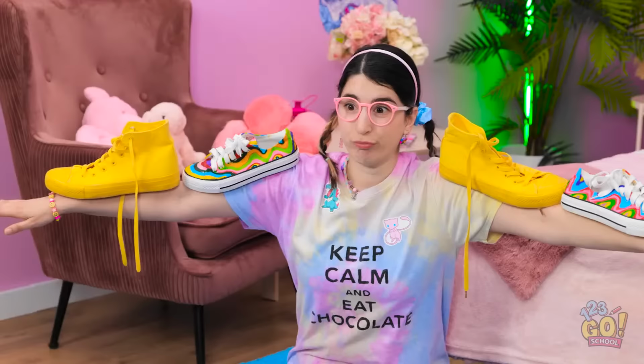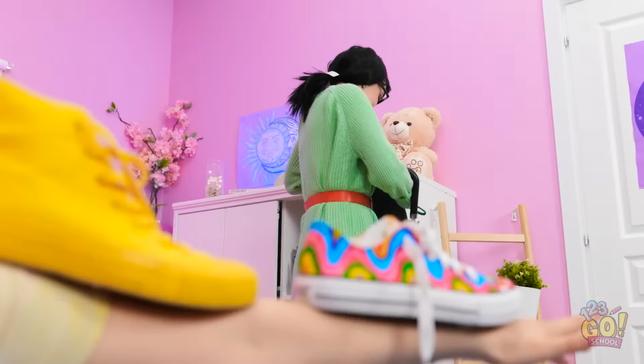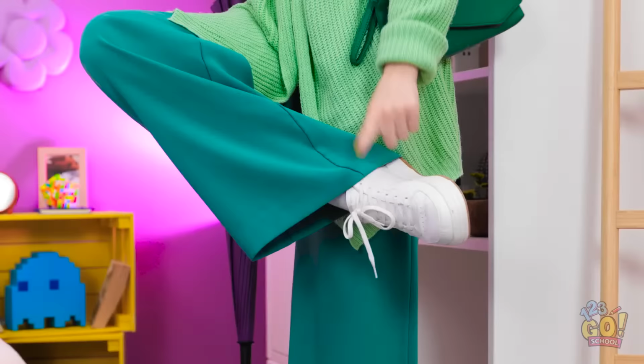No. Put your shoes on properly. Okay. I was trying something new. Hurry up. We don't want to be late. Where are my keys? I'm an airplane, Mommy! That's nice, dear. What the? Claire! What did I say? Your shoes go on your feet. We've been through this. Who's calling me? I don't have time for this.